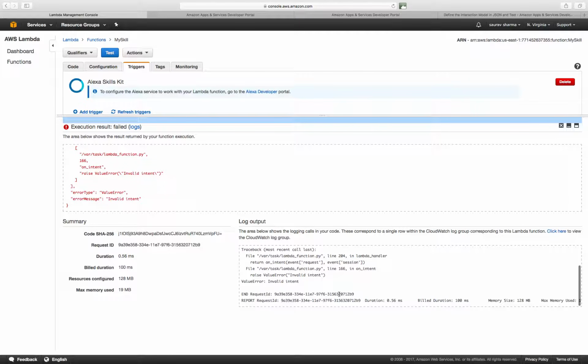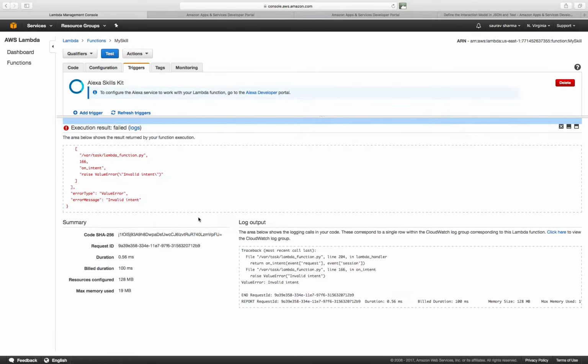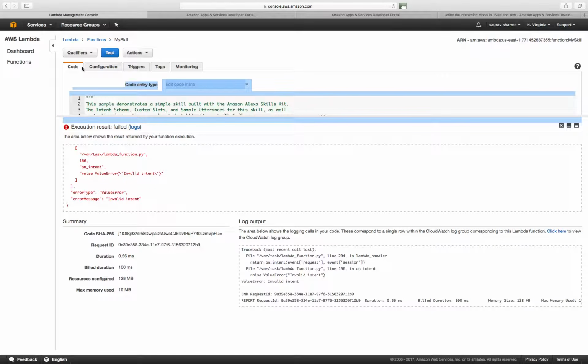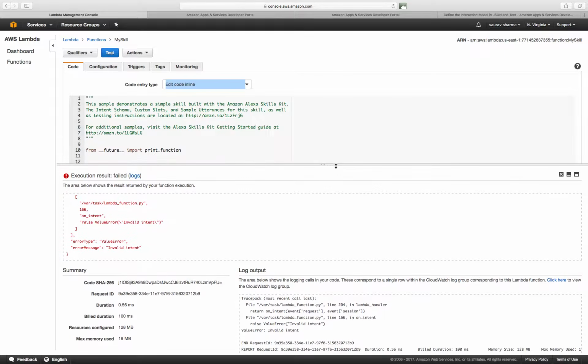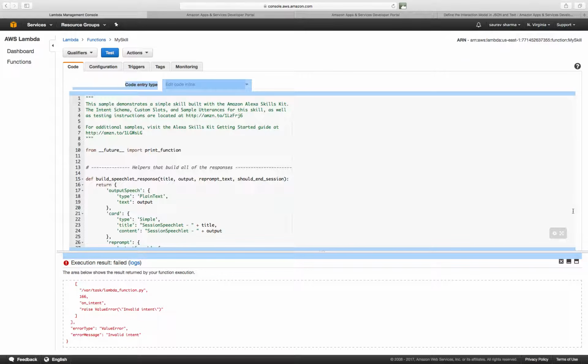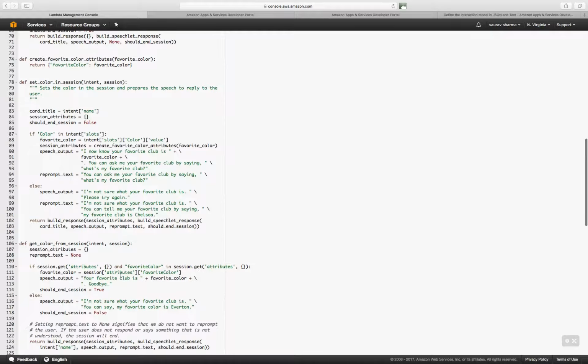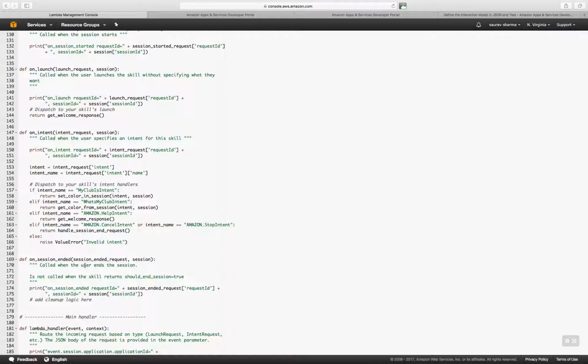Line 204 and 166. Okay, line 166. Ooh, value error. What's my club intent?